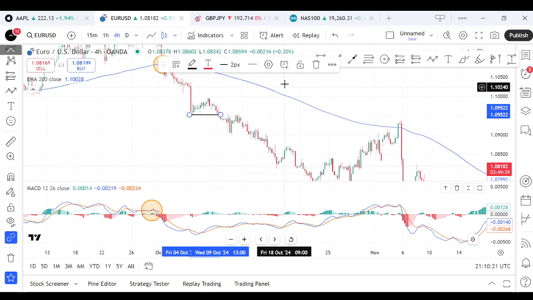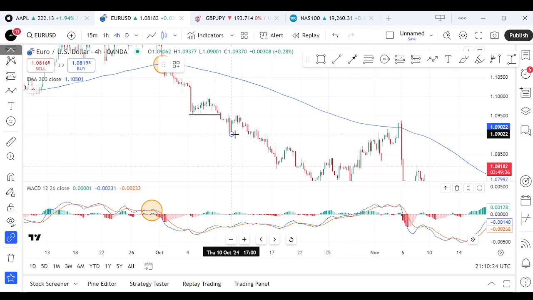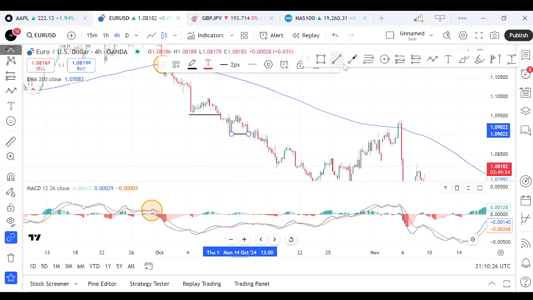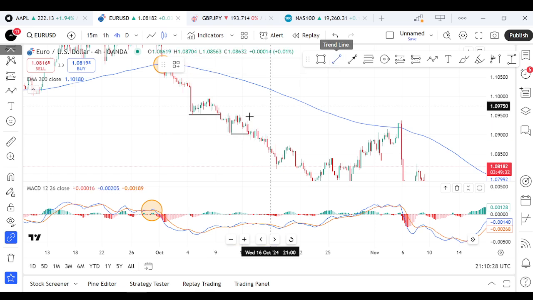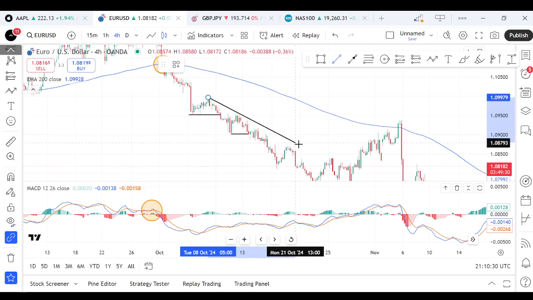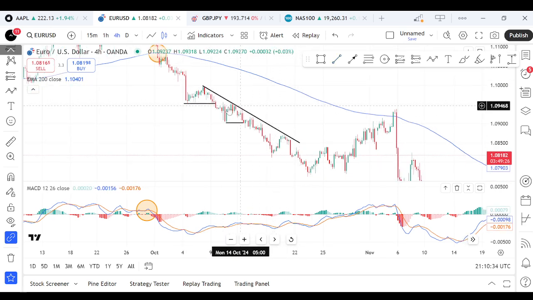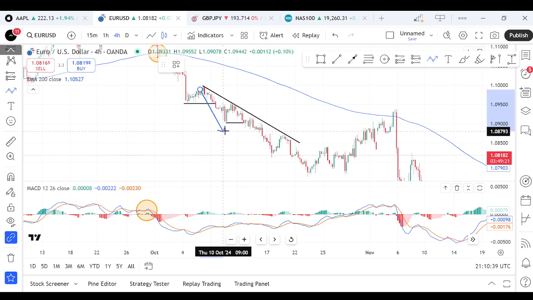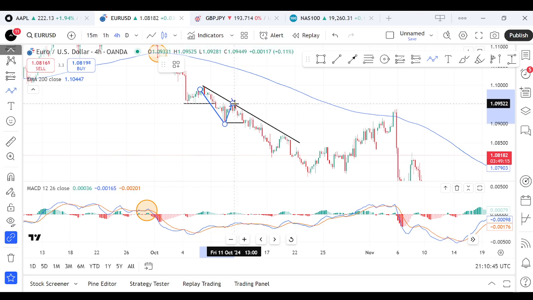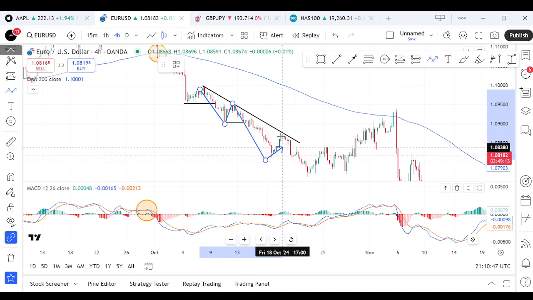We have a break of structure to the downside, break of structure to the downside. So you can see a series of break of structures to the downside, and this is a bearish trend. We have price tapping, giving us multiple taps. As we have price pulling back up to this trend line, we could look to enter a sell trade from this tap here all the way down. We have another pullback. We look to enter a sell trade from this tap right here all the way down.